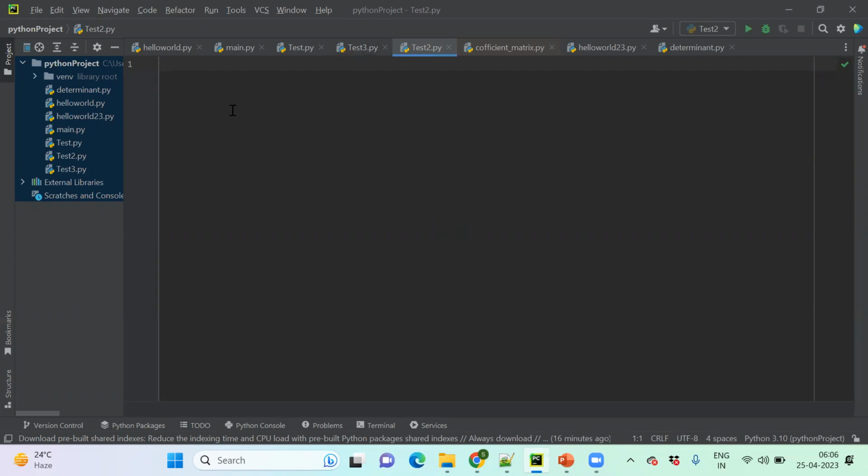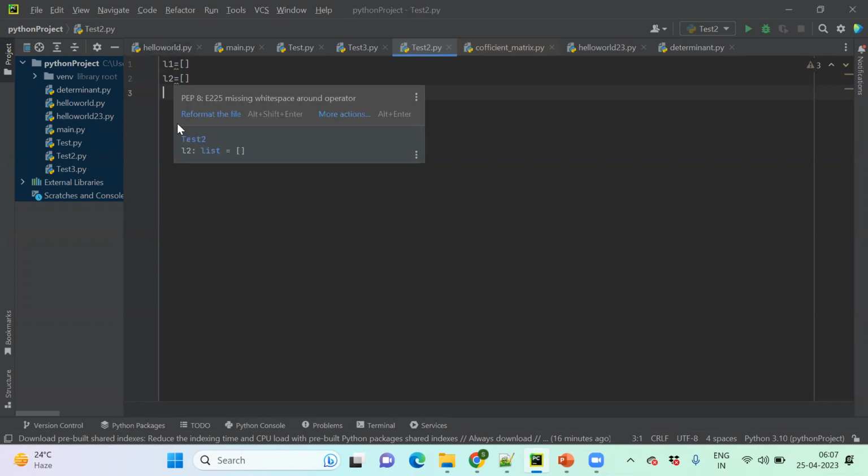We have to declare two different lists. So let's declare the same. L1, I'm declaring a blank list. No issue for that. L2. Then I'll be taking input of a number from the user. If that particular number is even, then it should be entered in L2. If that number is odd, then it should be entered in L1.